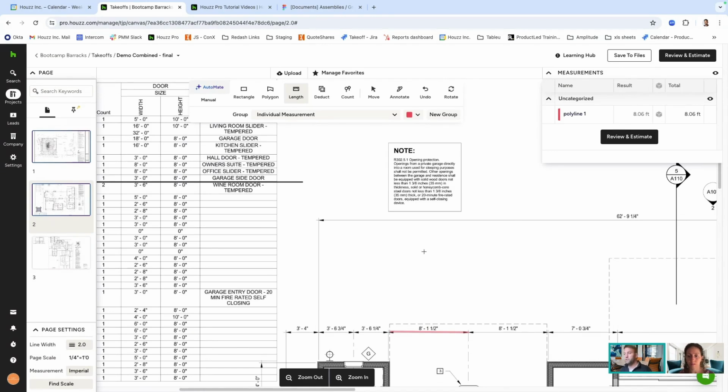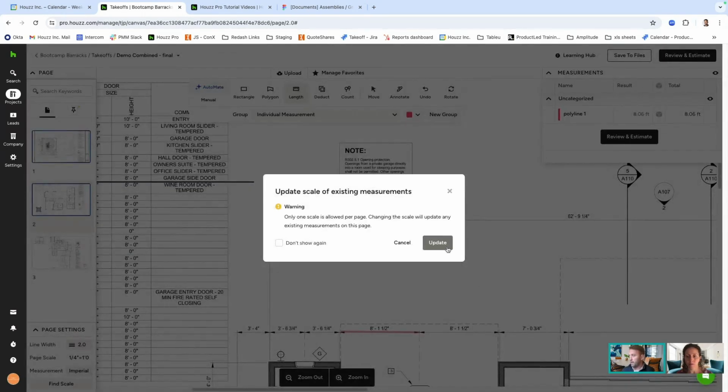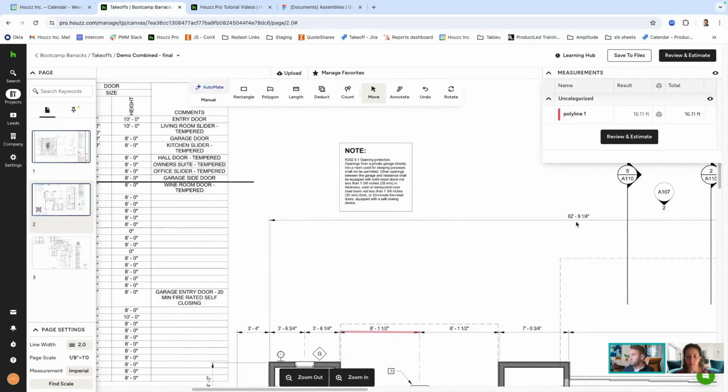And then once in a blue moon, plans will be uploaded through another system. They'll be shrunk to be sent as a smaller file, things like that. And when they get uploaded to our system, they have been altered. And this page scale might read something completely off the charts. Say, if you were doing this measurement here, you can see that it's 8 feet 1.5, and then this scale measurement is 16 feet. So that's way off. And if we do a material takeoff, it's going to be considerably out.